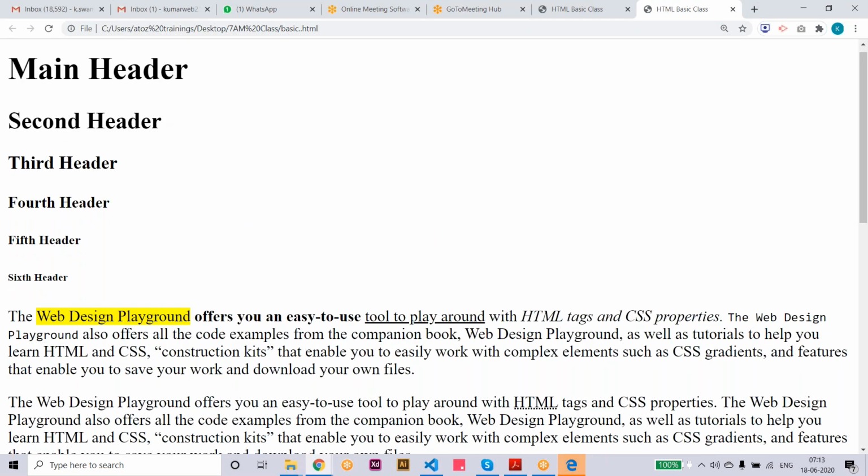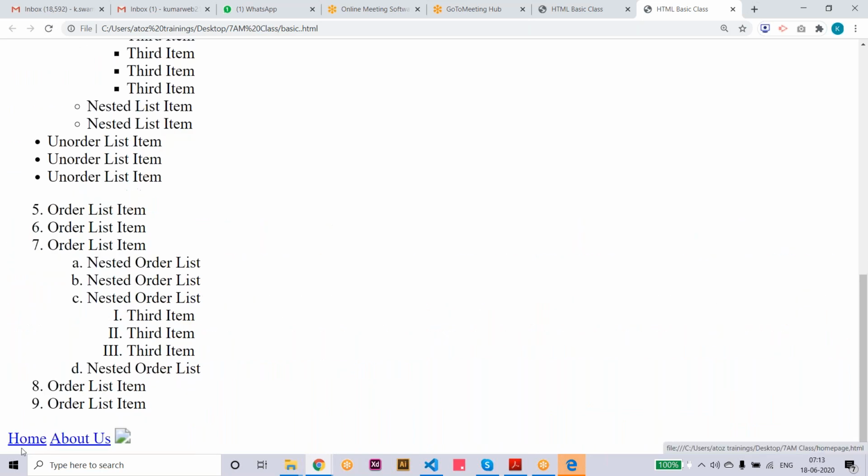So the first one was already created, the Home, and About Us I have just now created.